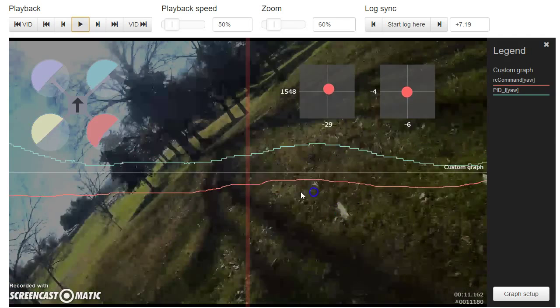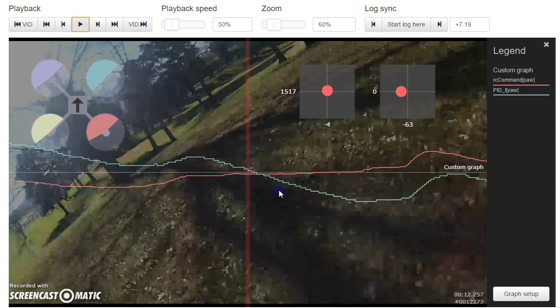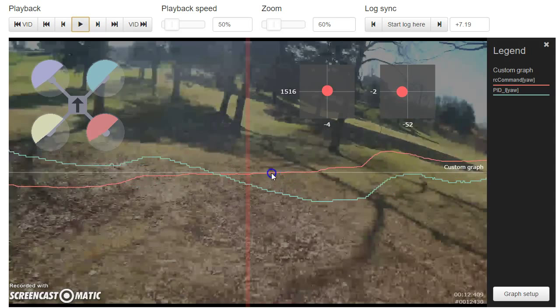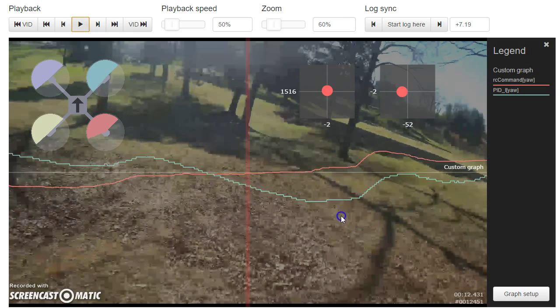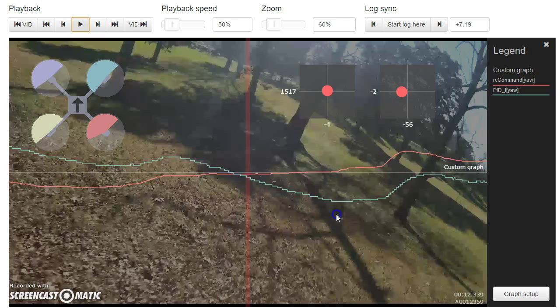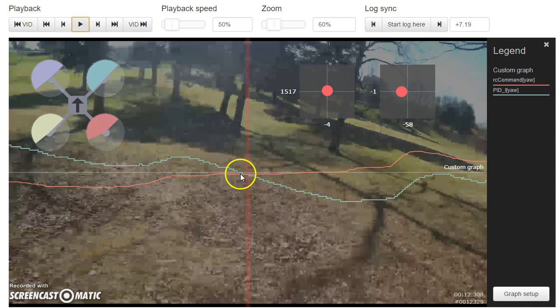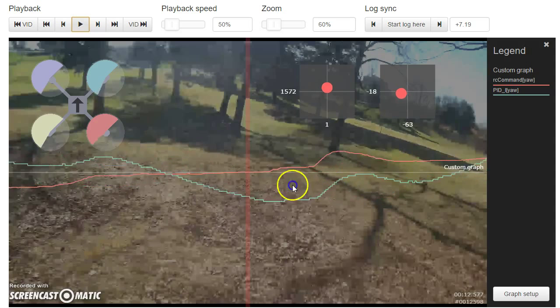Returning, returning. Watch RC command. Here's the moment where RC command is basically returning to zero, and notice that that's also the exact moment when the I term crosses the axis. And so that's generally, I think, what I want to see. If the I term lags and takes a long time to return to baseline, or lags RC command, I think that would suggest that it would be fighting the pilot. The pilot might not like that feel.